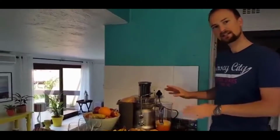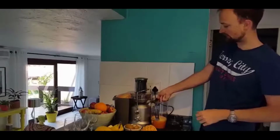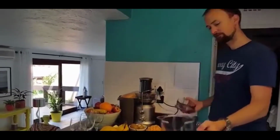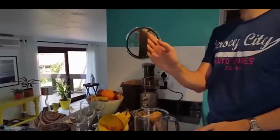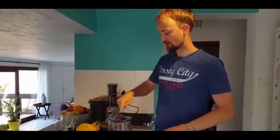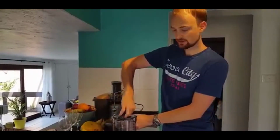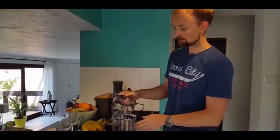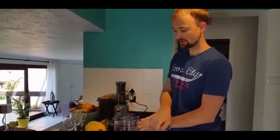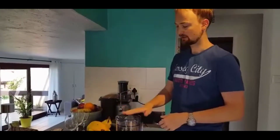And then to avoid any spilling on the bench, we're gonna flip this spout around like this so that it doesn't drip. And then it comes with this lid. The pitcher comes with a lid that has an open and a closed position. So you can put it like this when you want to pour, or if you want to put it in the fridge and store it for up to 72 hours according to the user manual, you can put it in the closed position. Then the spout is closed and this entry hole is also closed. So then it should theoretically be airtight.